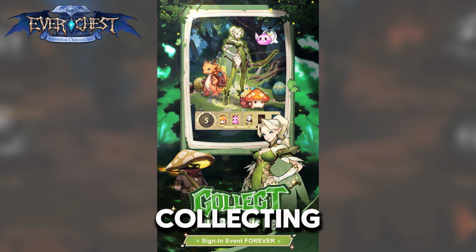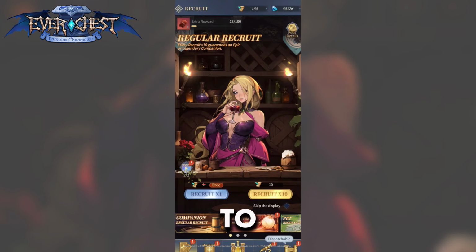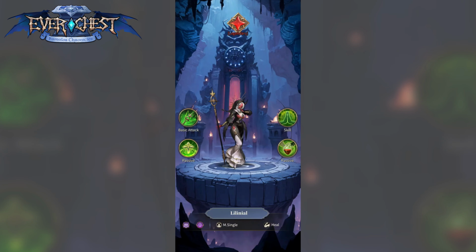Upgrade pets by collecting pet cookies and doing synthesis. Check the recruit tab to recruit more companions and pets. Artifacts can also be obtained here for enhancements.